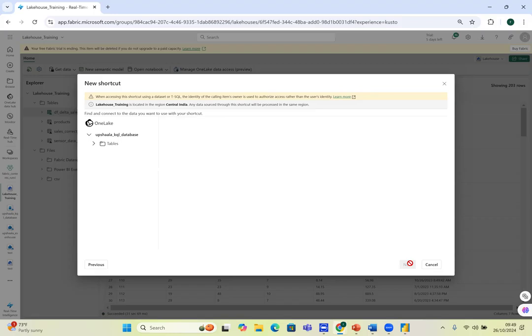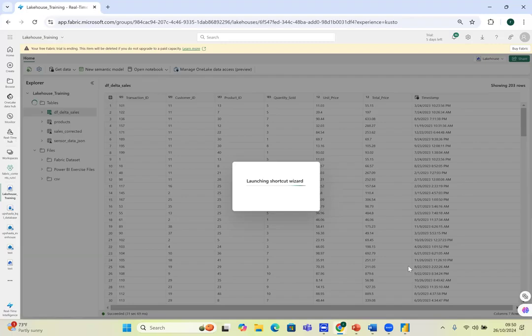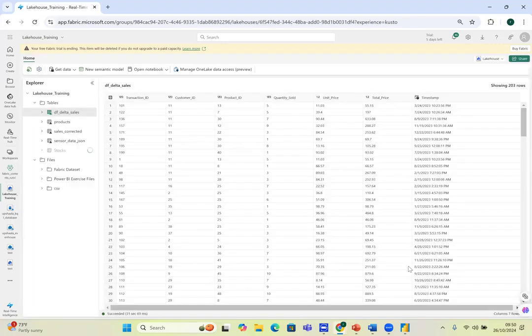Just click on next. I want all tables to be selected because I only have 2 tables, but see here, it is not showing some tables. Fine, just click on select. Now you are creating a shortcut to stocks. Click on create. Fine. So you created a shortcut from your lake house to the KQL database for your real-time analytics.